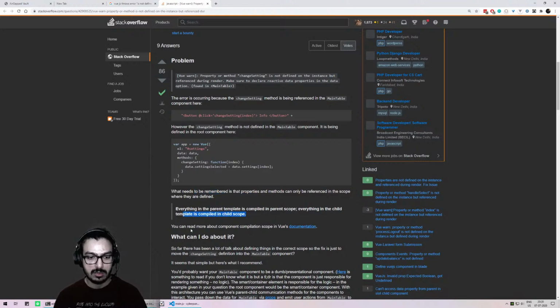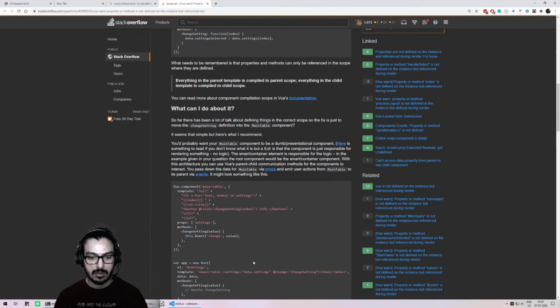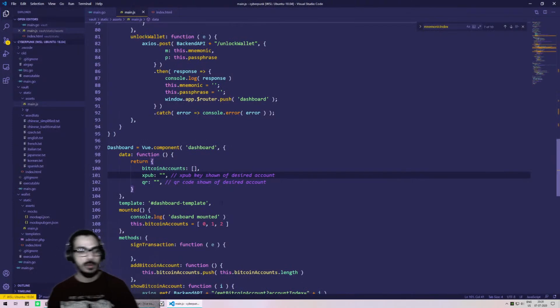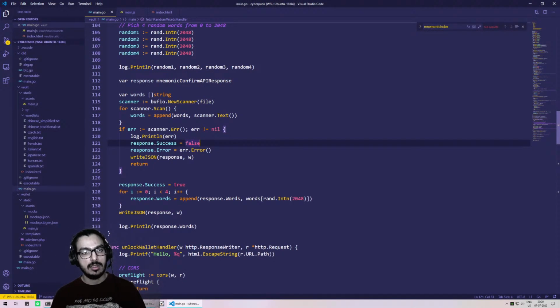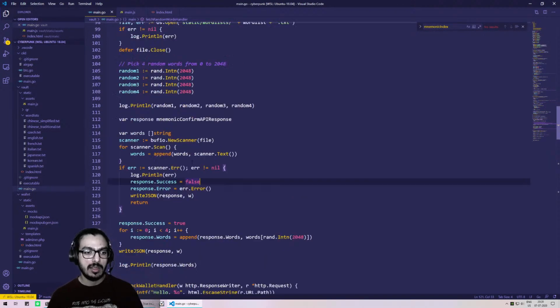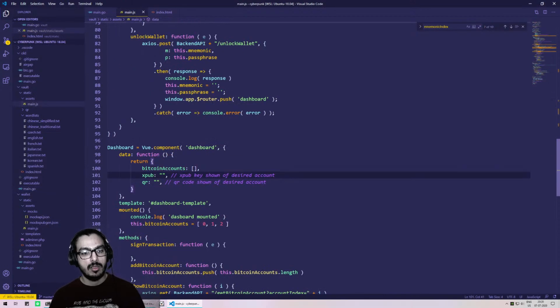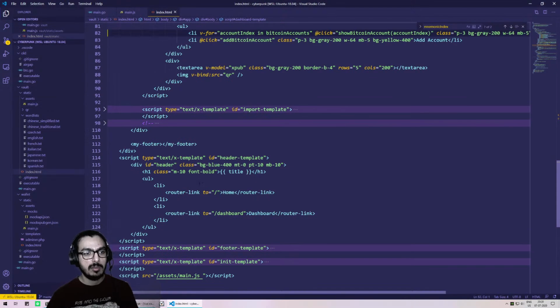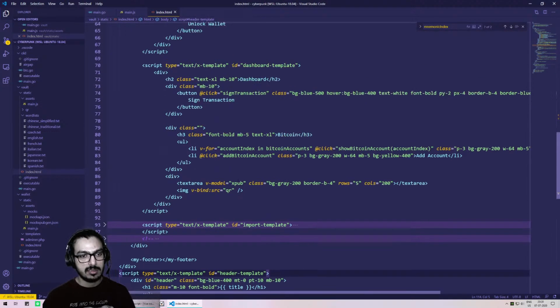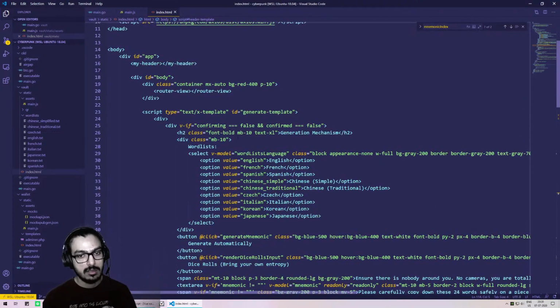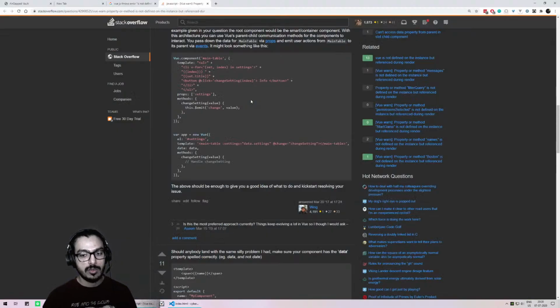Everything in the child component is compiled in child scope. Could it be related to the fact that the method I'm using to specify the template is specifying it like this and having the template be in the HTML like this? Could it be that? I am not sure.